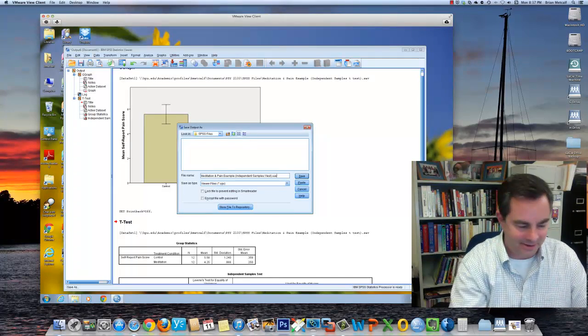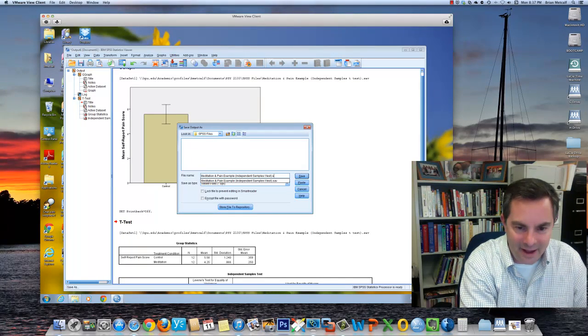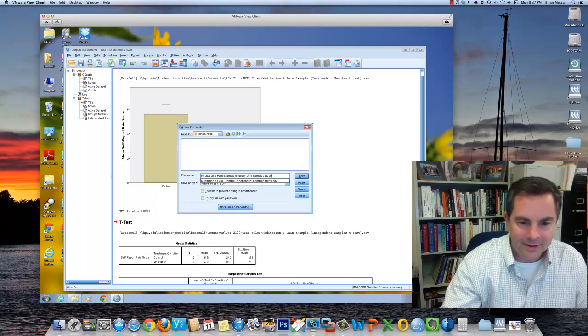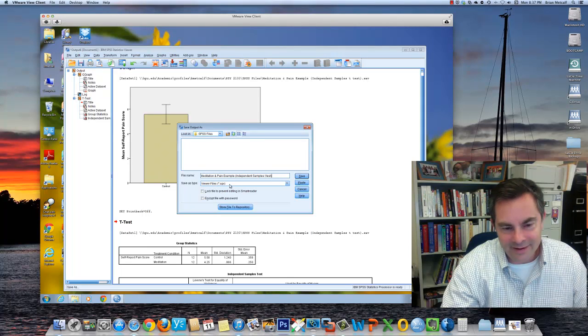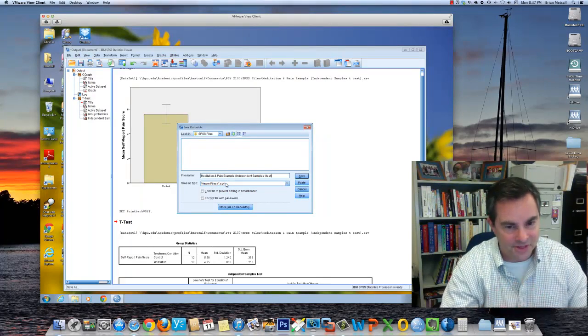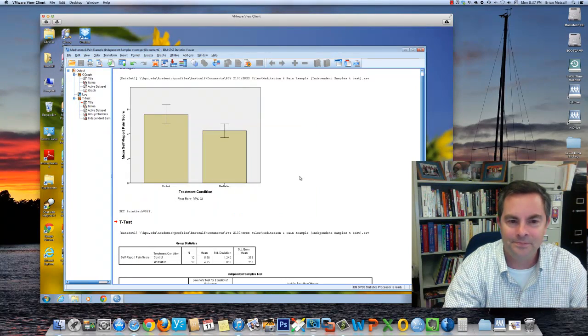That's not the correct extension for the output file, so I'm going to delete the SAV, okay, and let it use the extension it wants here, SPV, okay? So I'm going to wind up with two files with the exact same name for the first part, and they're going to have two different extensions to distinguish them, and two different icons distinguishing them. Okay, so I'm going to click Save.